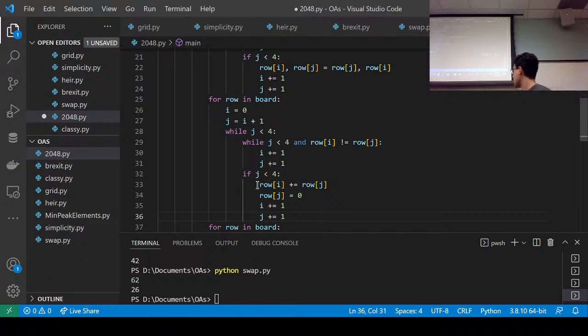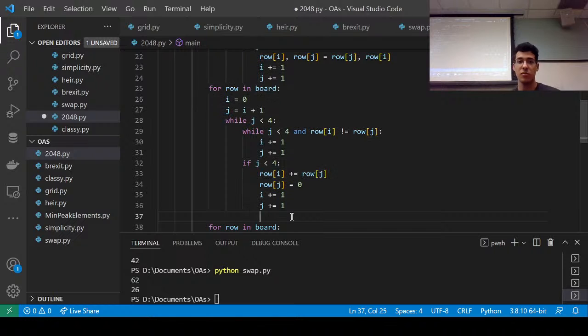So we have to move I not by only 1, we have to move by 2. We check if there's a 0 in the next one, and if there is, then we go to the next index. And then we do the comparison again. Well, all the zeros are to the right, so we don't have to worry about that too much. But after we merge the two fours, there's going to be a 0 there, so we have to sort it again, right? No, we don't. That's going to be after. Okay, so I'm going to move I by 2 instead of just 1.